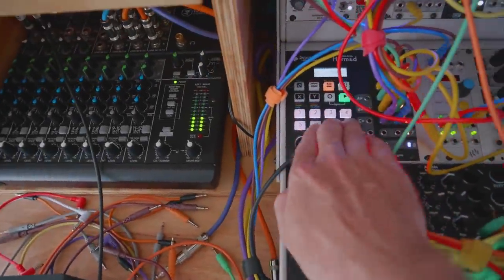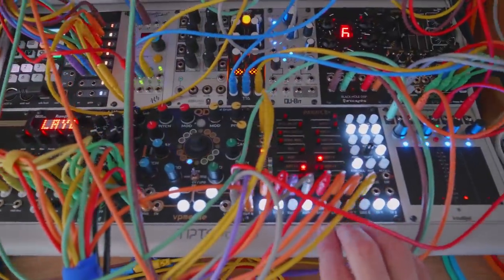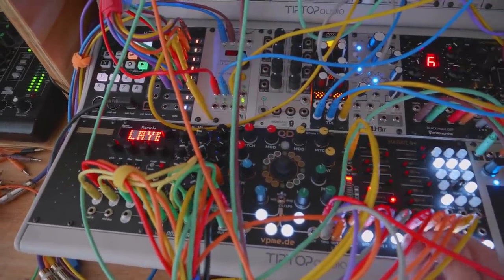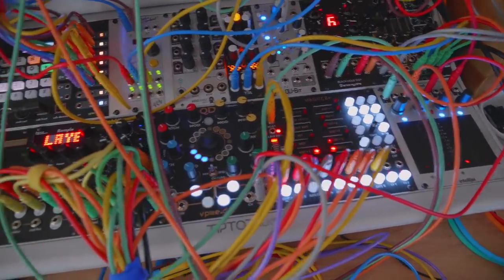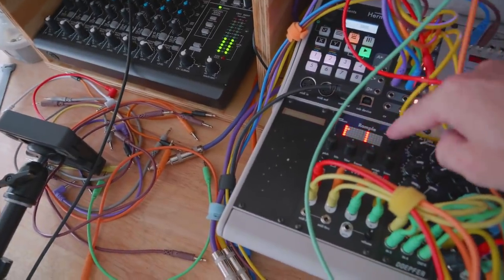The Rample, as we'll hear in a second, is doing these cool little voice things. Mutes off, Rample, mutes off. This is a stock kit on the Rample, and they're pan hard left and right in the Dopever A138S that the Rample is going into.